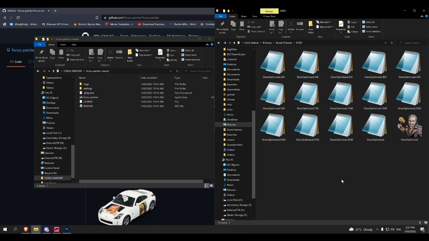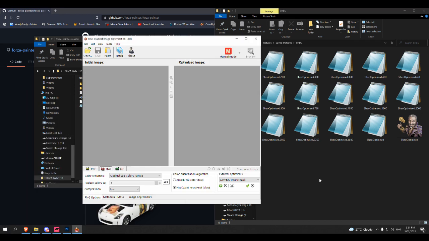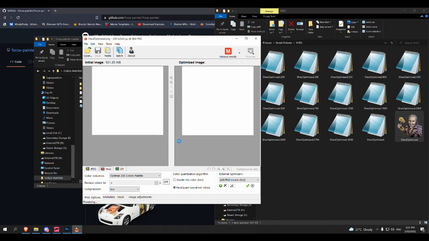That's at a base level, though. Ideally, you'll want to do something to your images before you actually do something. Now, I've just opened up a tool called Riot, Radical Image Optimization Tool. You'll find a link for that in the description as well. Now, I've already optimized the image that I'm going to use to show you, but for demonstration purposes, well, best show you how to use it.